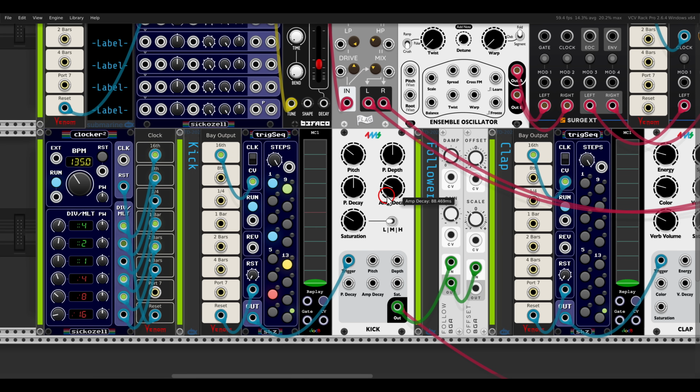Right, maybe less decay. And now I have here the MC1 again that I can use to record the movement of the mouse and really create a bit of movement. The CV, you can choose where it will go. I will send this, let's say, to the saturation now, right? And just start recording things. Right? And then you can see on the Bay output, on the clock output here, we have different values. So we have 16th notes, 8th notes, quarter notes, and then we have 1 bar, 2 bars, or 4 bars.